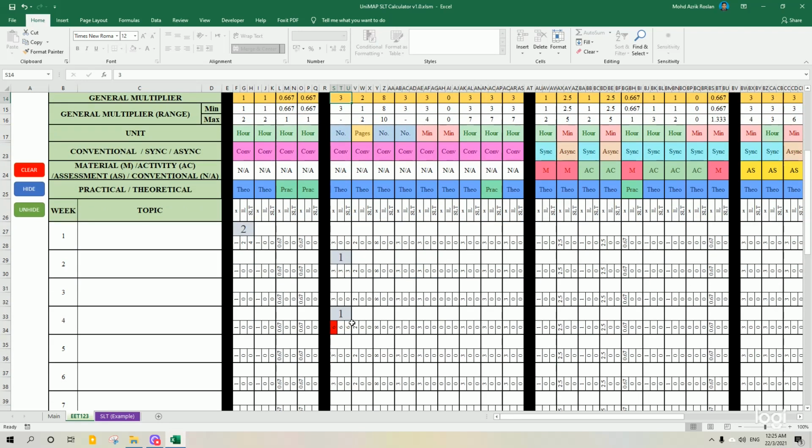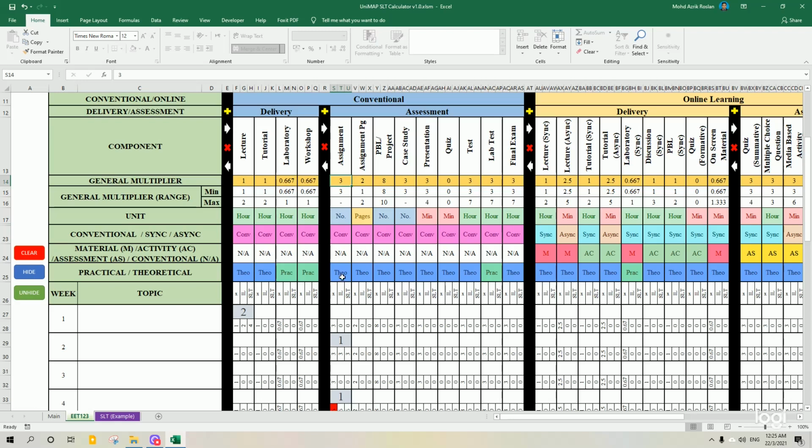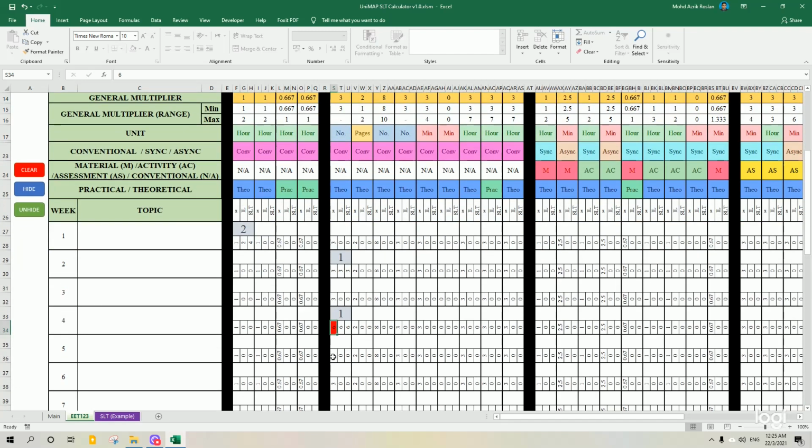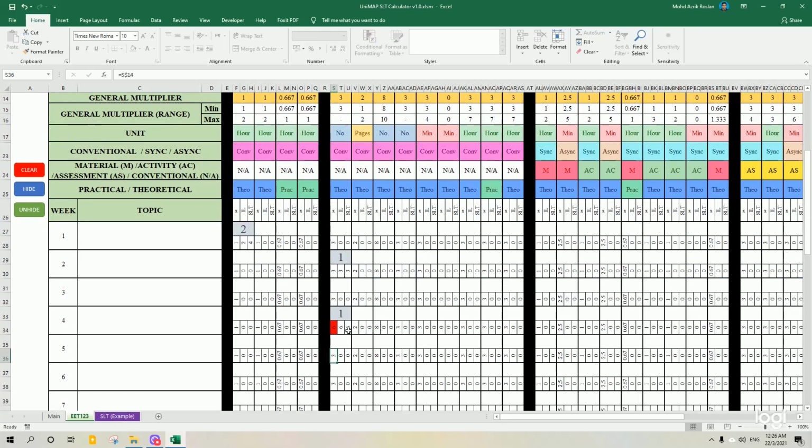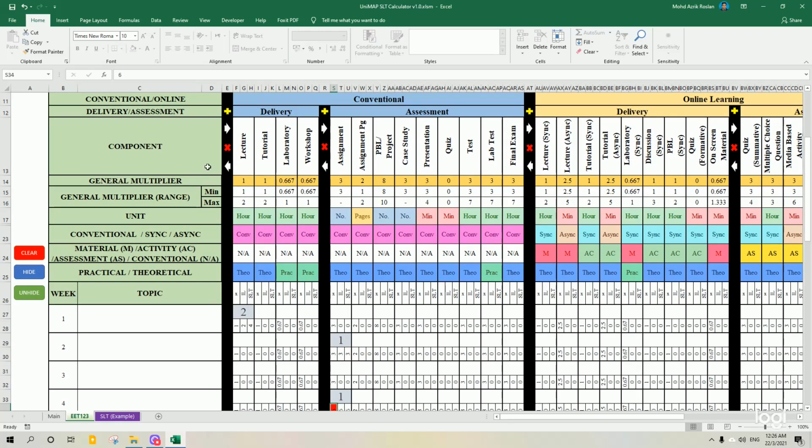By having this method where you can change the multiplier, you can have a different multiplier for different weeks, because sometimes assignments cannot be the same. Some assignments are shorter and some are longer, so you can give a different multiplier based on your component. Same with the lecture.